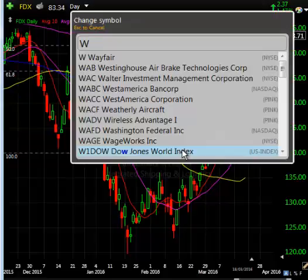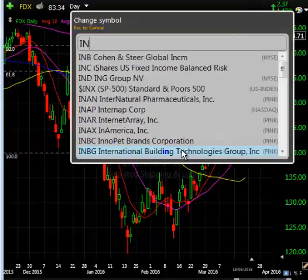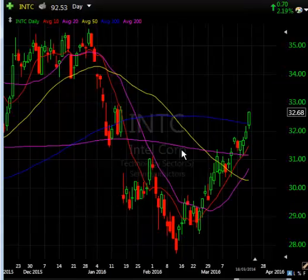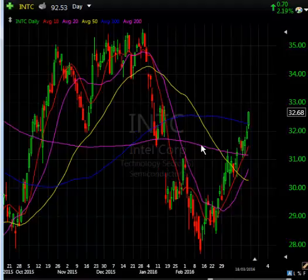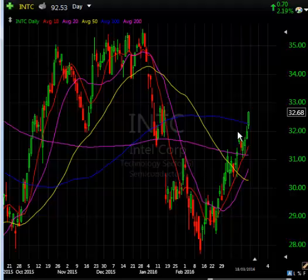Sometimes options volume changes. Let's say one of them is INTC. A lot of times you see put volume and this thing keeps going up. It doesn't even make sense. It's not like some people will come and tell you they're picking all winners. No, we don't always pick all winners. Our target is to hit a 75% rate and keep the losers to 20-25%.